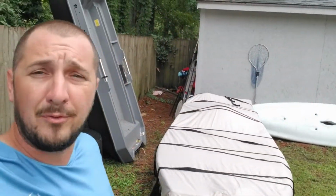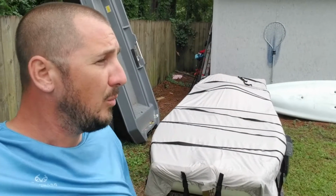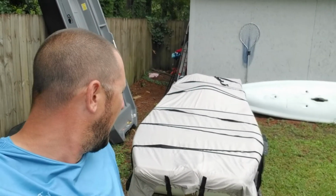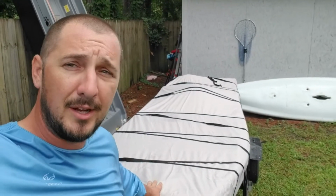So we're back from our little test paddle. Caught some fish, so the skunk is out of the boat. The boat has been christened with fish slime. We ended up throwing back the bluegill because we just didn't get enough of them to eat, you know, and there's no sense killing them for a couple little bits. So got the cover on it, so the boat is covered up really good.